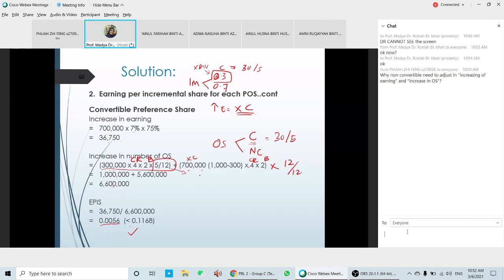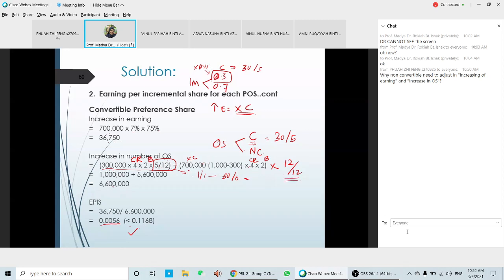So what happens to our earning per share if we convert that one earlier than May? Earlier than May means from 1st of January until the conversion date, which for this one is 30th of May, isn't it? I want to know what happens to our earning if we convert earlier than this date. And for the one that is not converted, what happens if we convert? So that's why we need to times with 12 over 12 here.